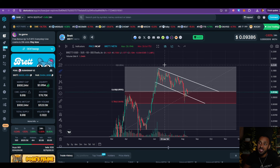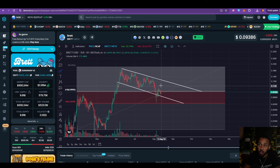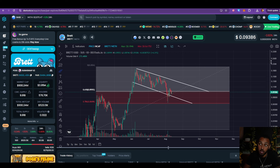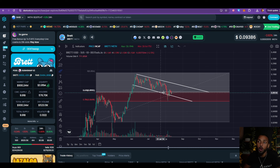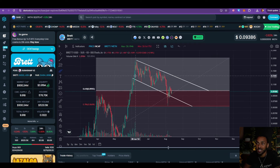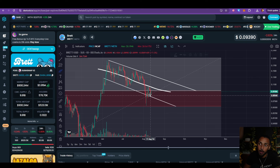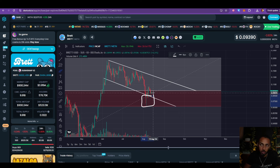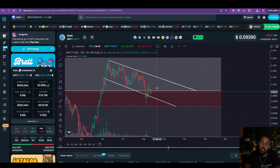We've seen this correction and pullback, and I told you if at any point Brett's price starts to pull back towards the 618 to 786 macro Fibonacci zone, I was going to start dollar cost averaging. Historically this is a zone in which any major crypto from 100 million up to 50 to 80 billion dollars will try to find support and find a breakout. As Brett's price did venture towards the bottom side of this descending wedge, we got an extension and a fake out to the downside with a break back into the wedge following that. This is an extremely bullish move and it says the bears are not strong enough to force us out of this wedge or below the 618 to 786 Fibonacci zone.